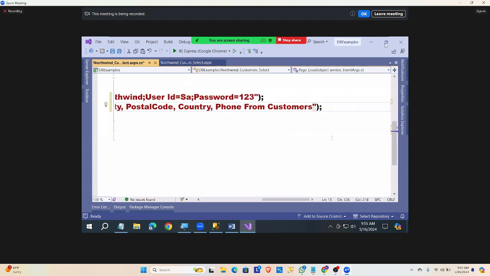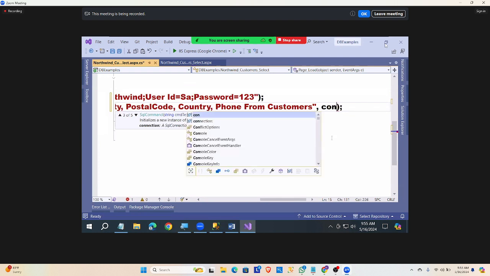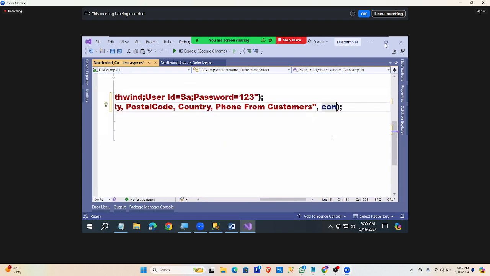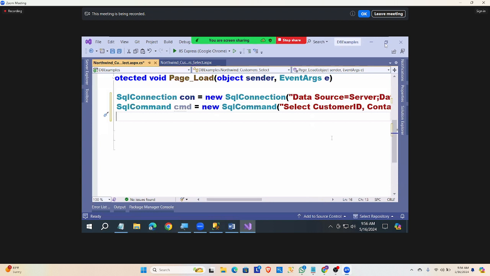Second parameter is the connection object created in the first step. We need to bind the connection and command here. These cannot be separate. We need to link them. Then only all the things will happen. Connection and the command should be bound with each other. How do you bind? Pass the connection object here. Okay, now tell me, what are the 3 steps to perform a database operation? First step.